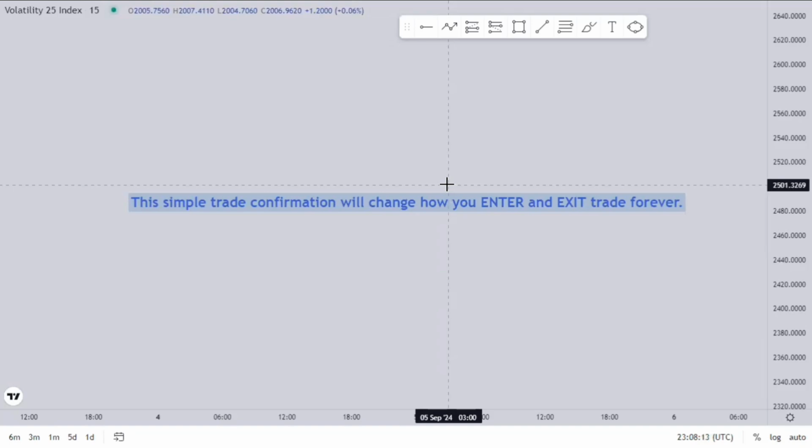So this particular entry and exit has helped me to be very much confident on how to execute and exit a trade. And it has skyrocketed my win rate to another level entirely. In today's lesson, I'm going to break down how to use this simple confirmation for your trade entries and exits. Trust me, you're going to exit a trade like a pro and enter like a pro, with confidence, exact and precise.